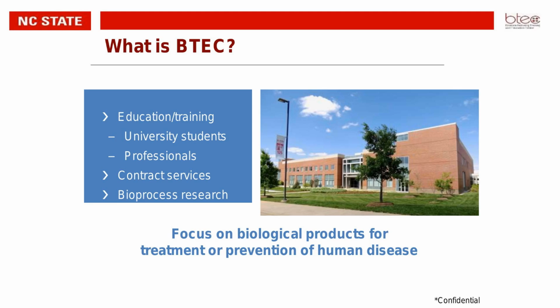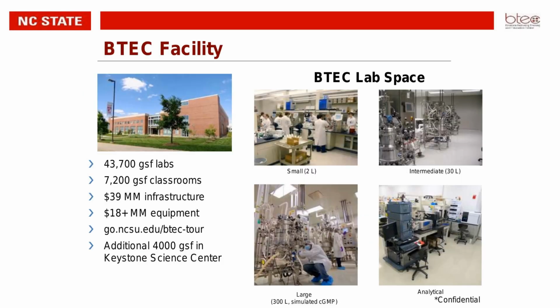We also offer contract services. Any companies or individuals who have ideas but don't have equipment, we typically execute projects for them, again in all the fields such as upstream, downstream, analytical, and so on. We also get quite a bit of funding from different institutions, organizations, as well as NC State to do a lot of bioprocess research. That's how this particular gene therapy project has been progressing. The main focus of our center is on biological products for treatment and prevention of human diseases.